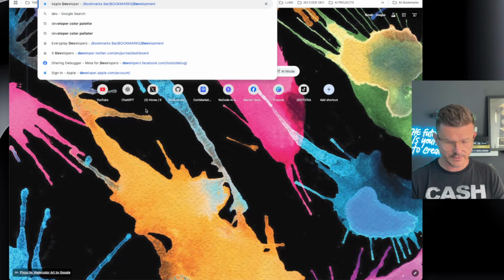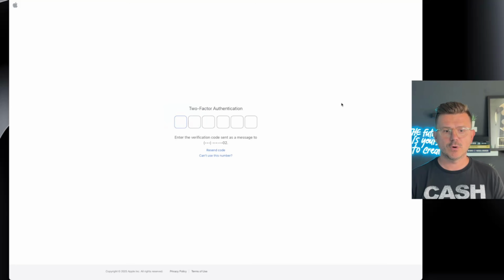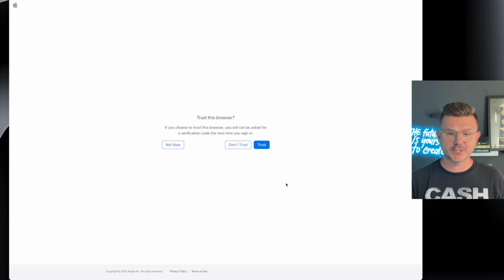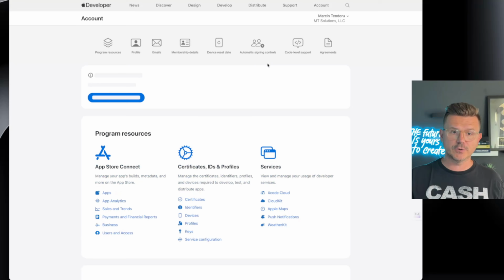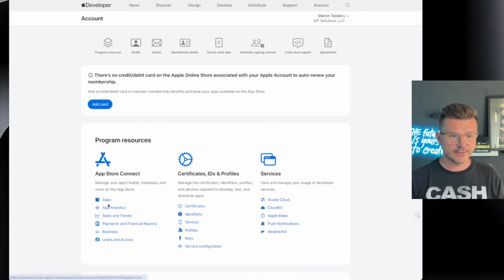So what we're going to do is we're going to log in. So the one thing with Apple is you have to pay the $99 a month. This is the only way you guys could actually publish to the App Store. But what's great now, what they've done is they no longer force you to give them 30% of your revenue. You could actually just do it by bypassing it, going to an external website and doing it that way. So this is one thing that happened recently with Apple.